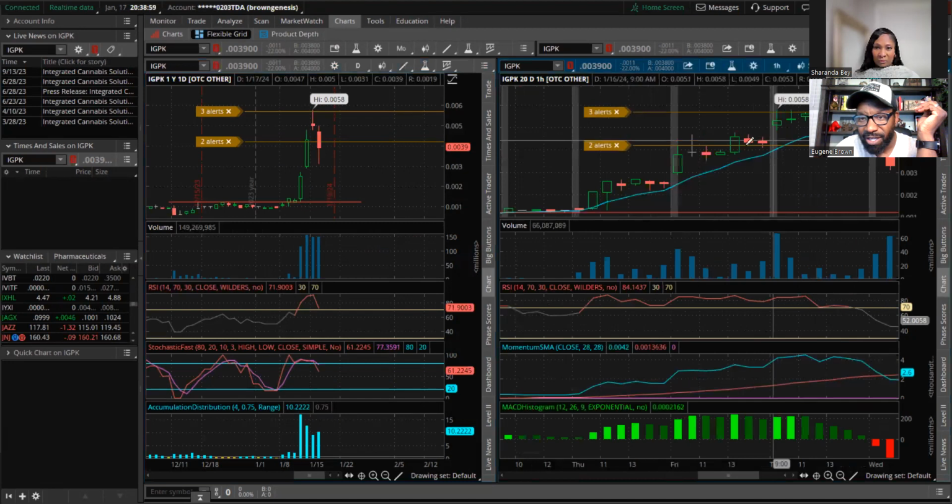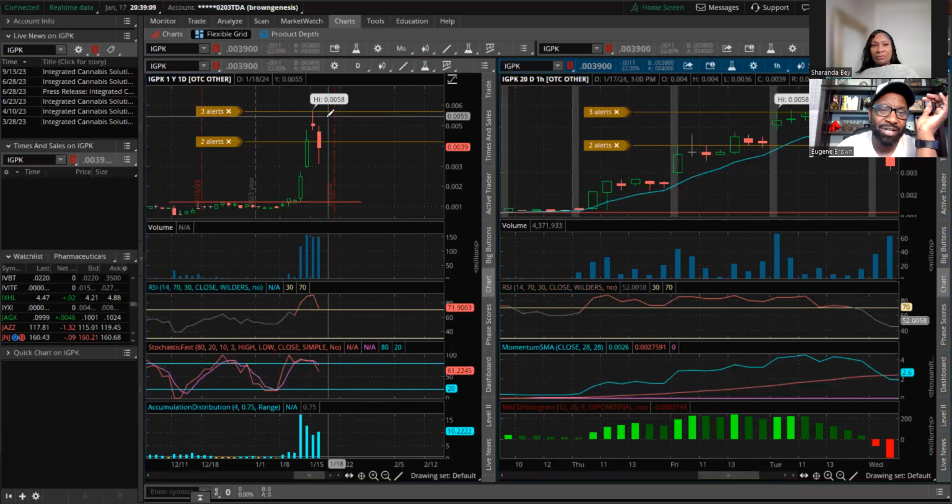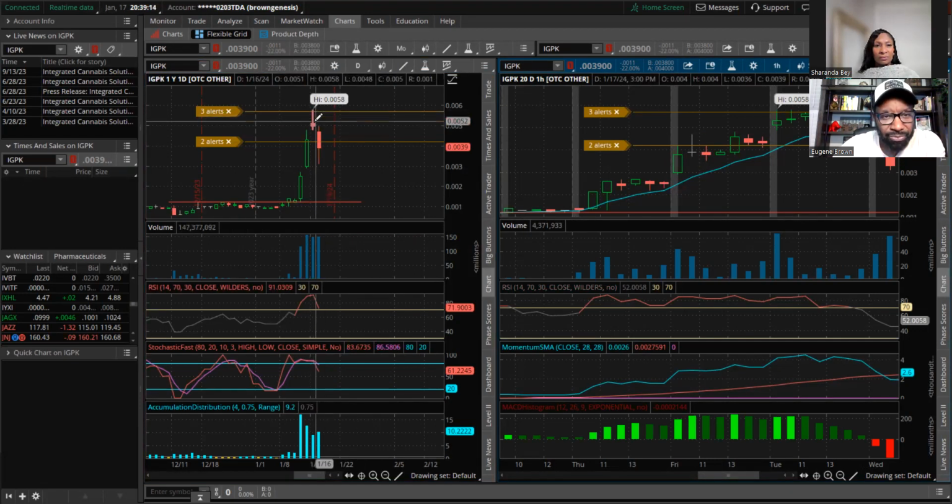This is a bit more pure of a doji, where it opens and closes at the same spot. It was up, down, but it opened and closed right at the same spot. Nevertheless, this is a doji too. It just has a little bit of a fatter stomach. And so this represents, hey, I don't know if I want to go up anymore. Waffling. We've gone up a lot. People need to take some money.